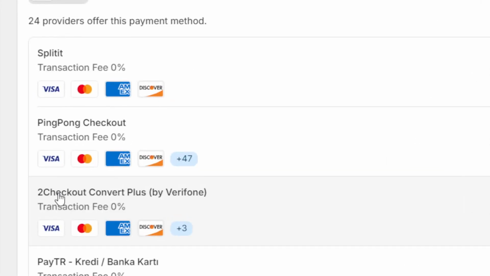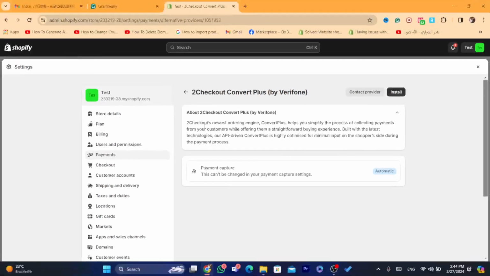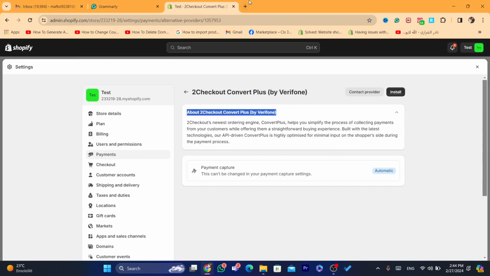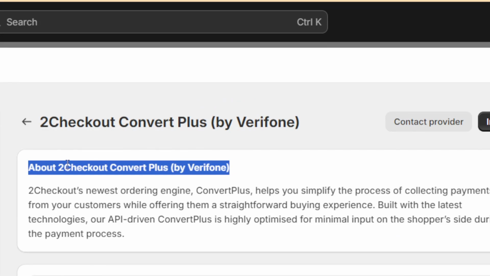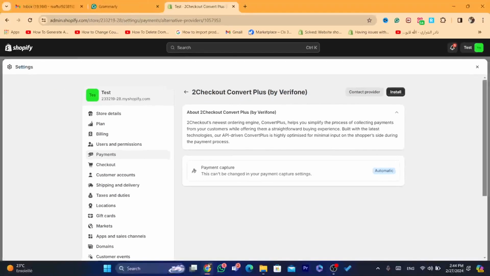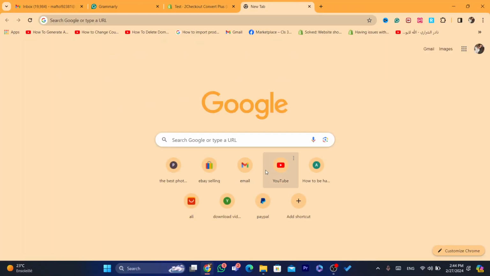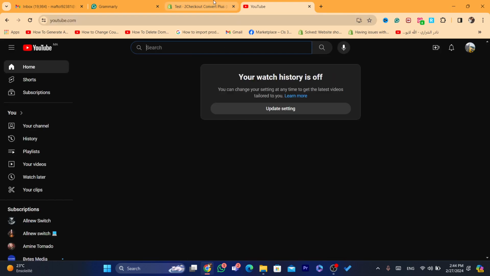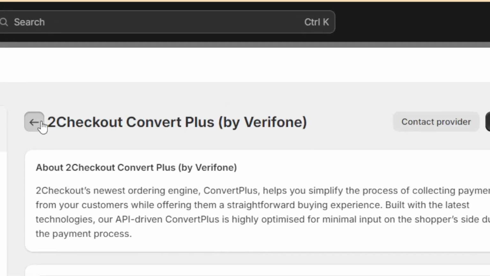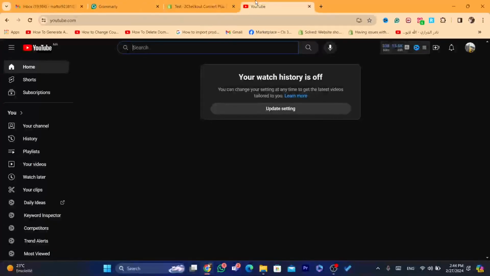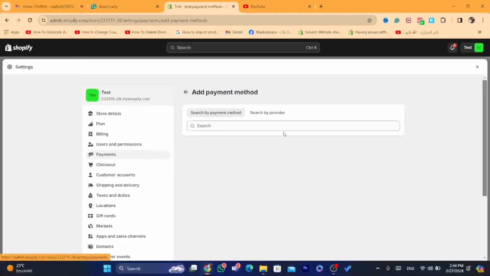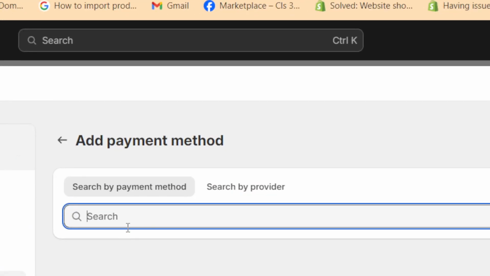For example, if you want to use 2Checkout, you just need to create an account on 2Checkout. Like I said, again, just search for 2Checkout Convert Plus to Shopify on YouTube, and you will find a video specifically showing you how you can link 2Checkout Convert Plus to your Shopify, so that you can start receiving payments from these payment methods that you have selected here.